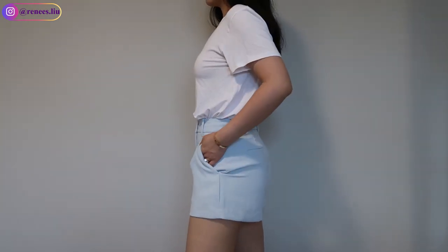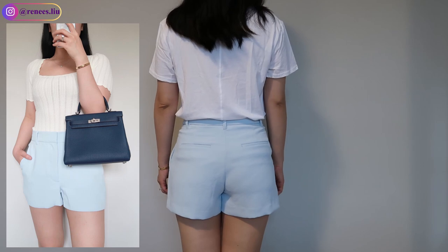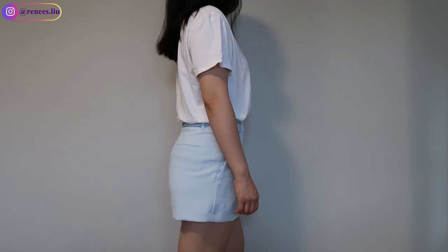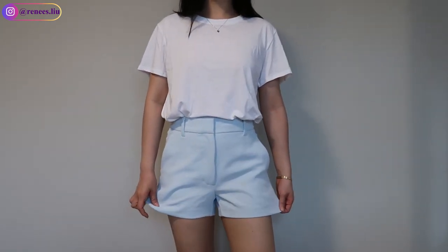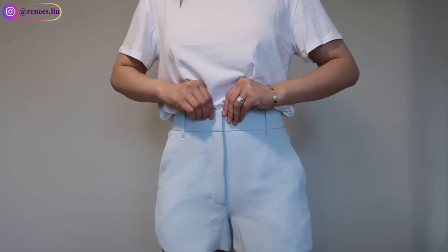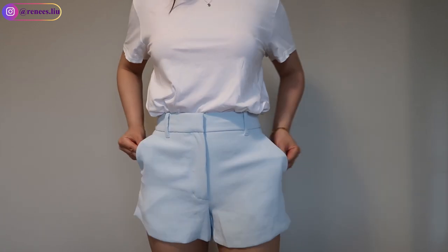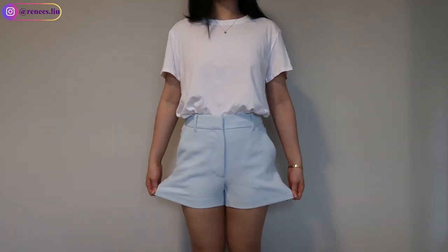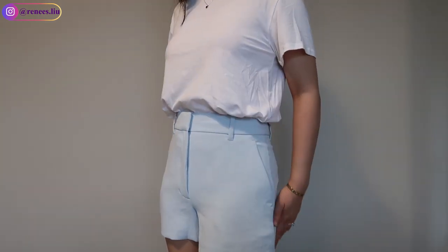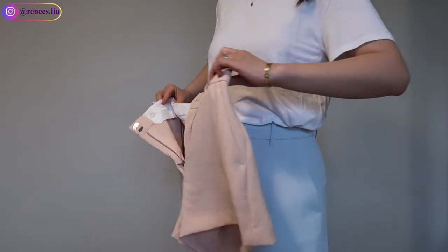Next is the Wilfred Anthem short. I got two colors — the blue is called Heat Wave Blue, and I got size 4 which is true to size. I usually wear size 26-27 in denim. It has back welt pockets and a zip fly with hook and bar closure. It's made from a very drapey crepe fabric from Japan with a matte finish. The cut is cute and flattering — it's dressier than regular denim shorts. I really love this blue shade; it's one of the most beautiful light blues I've ever seen.